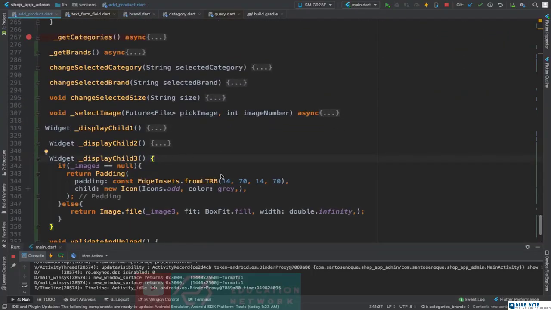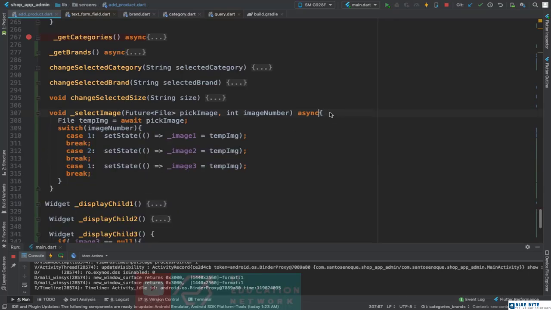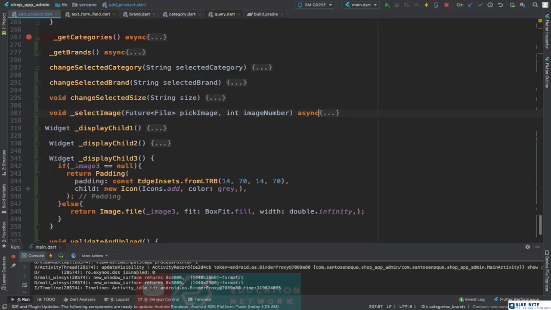Let's check this number. Select image. Okay, here's the issue. Here we have to put case 3. Done. It will work.